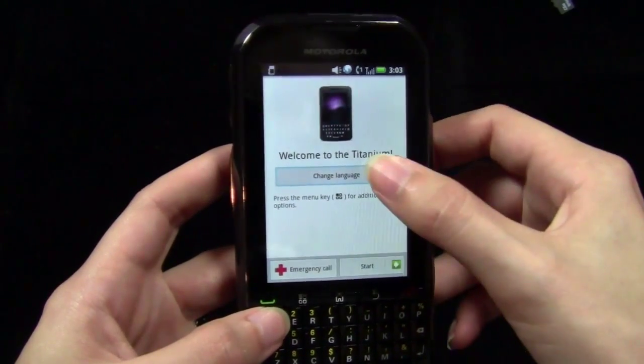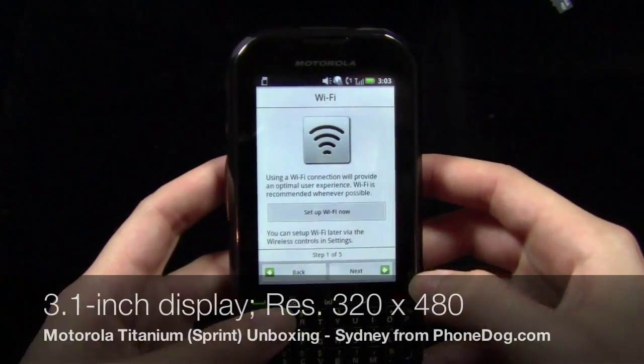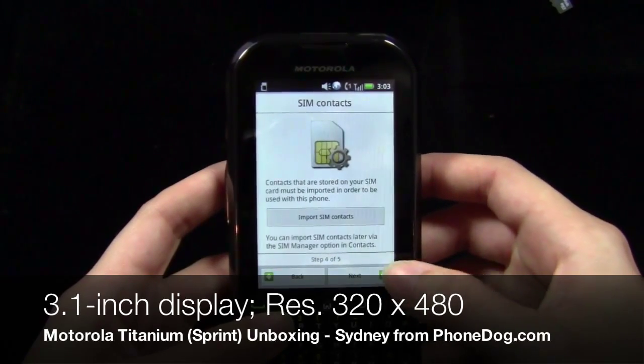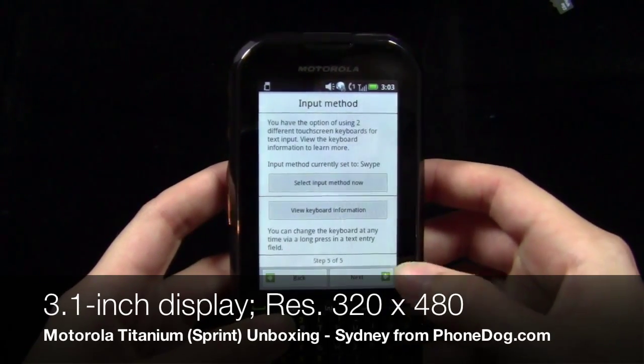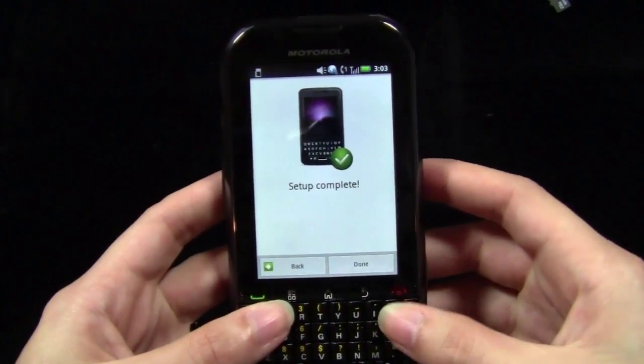Okay, so change language. I'm pretty sure English is good. I'll set up Wi-Fi later. I'll set up a Google account later, an email account, import SIMs. And I think I know how to use a keyboard, but thank you for offering.